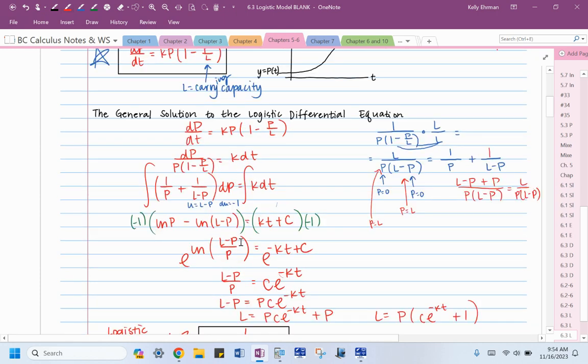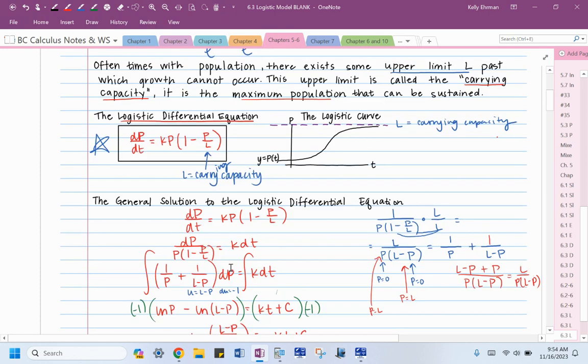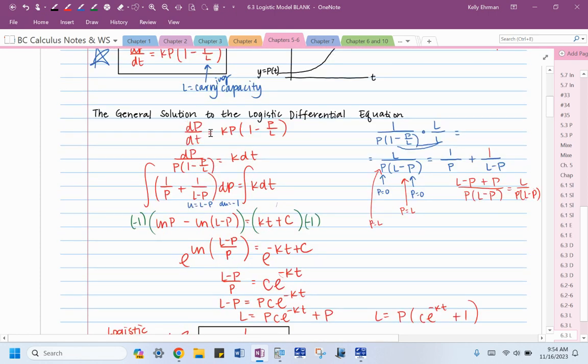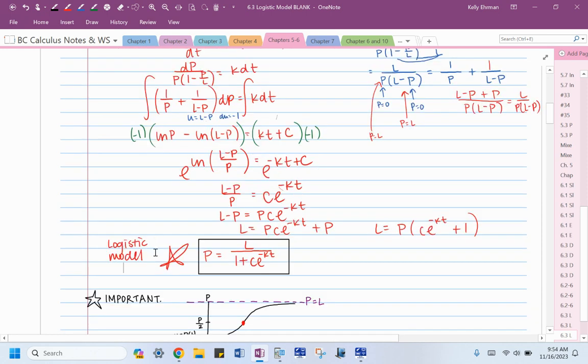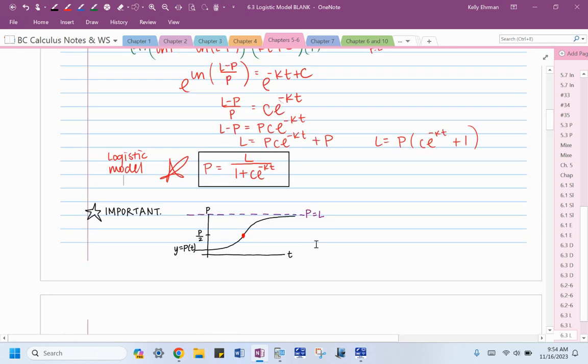And you can see it's a pain to do by hand every time. So just memorize these two things. You will be told in the problem that something is logistic, and that will trigger, hopefully, your memory to use one of these models. Okay, so here's an important thing that they like to throw at us.